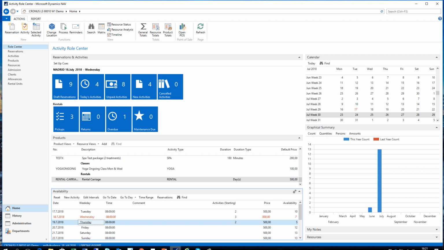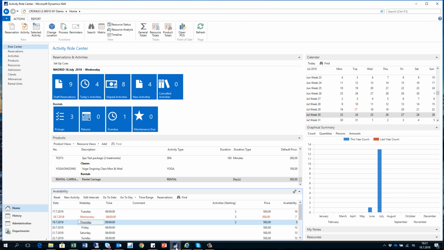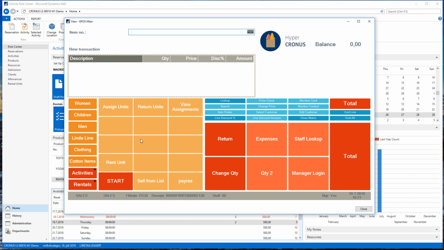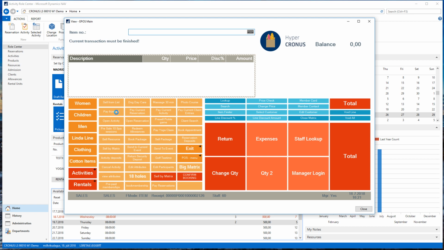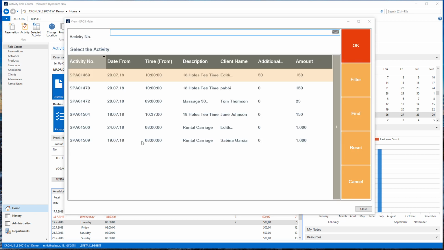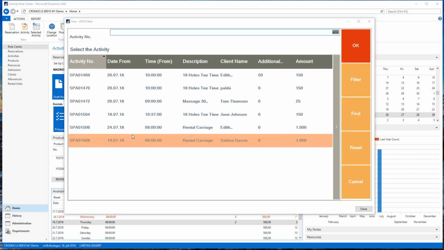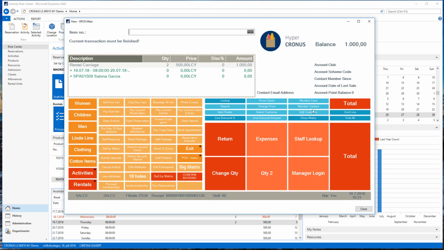So now we have a rental contract for Thursday, which we want to pull up on the POS and do some payments. So I'm going to open up the POS, and on the POS I would then go to activities and pay from list, and this was Sabina Garcia. So this is the rental contract I'm pulling in to the POS. I hit OK.